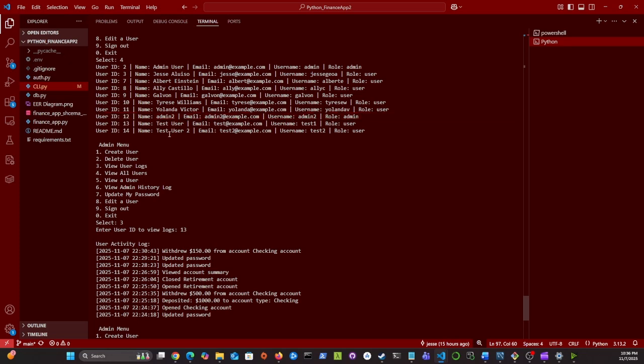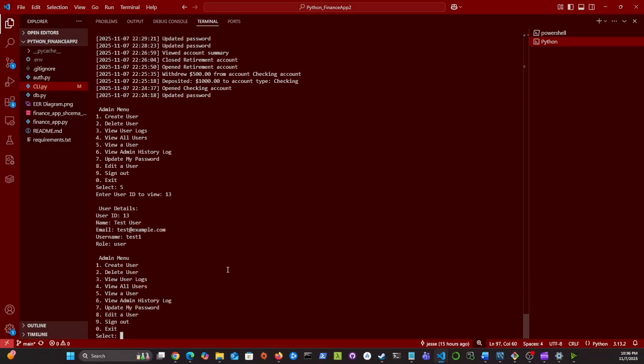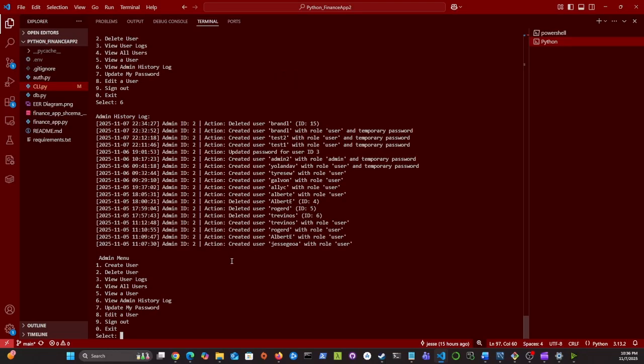Perfect. So user ID 12. All right. So let's go ahead and take a look at admin history log. Okay. So admin history log here. So as we can see, it's an overall. So no matter what admin you're logged into, you can see any of their activities. So that's why I added that feature.